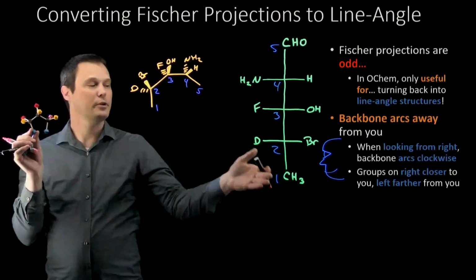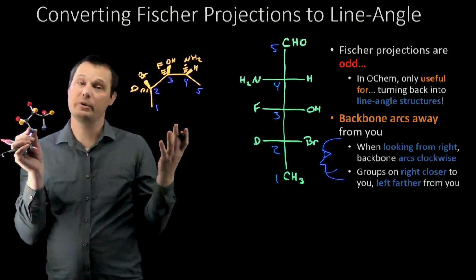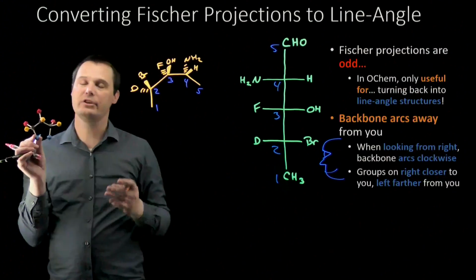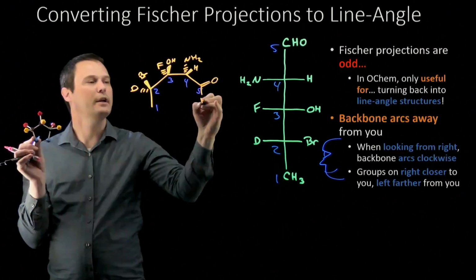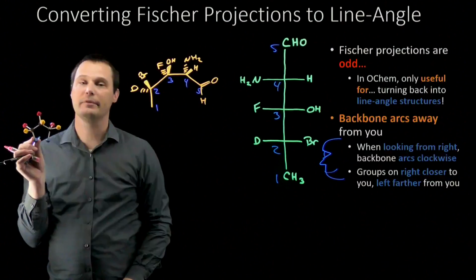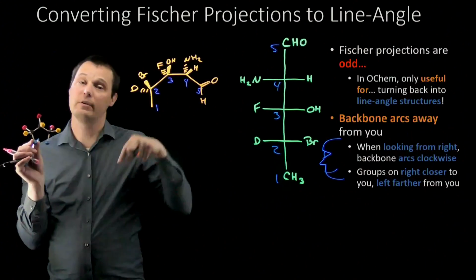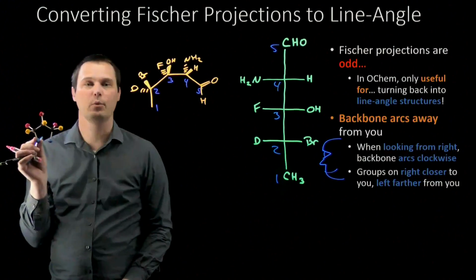Finally, we can add the groups for carbon 1 and carbon 5. Carbon number 1 is a CH3. We can leave it implied. Carbon number 5 is CHO. Do you remember what CHO means? CHO is the condensed formula for an aldehyde. So we would add an aldehyde to carbon number 5. If you need a little bit of help with condensed formulas, I have a video that I'll link to in the description. You can watch for more information on that.